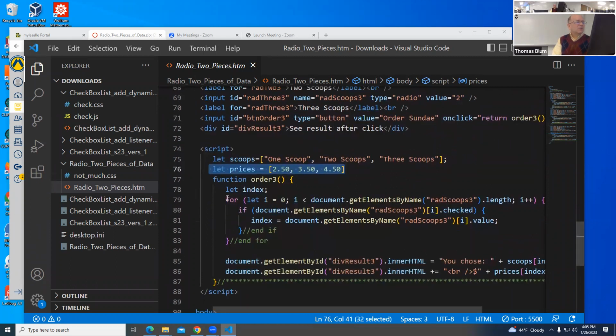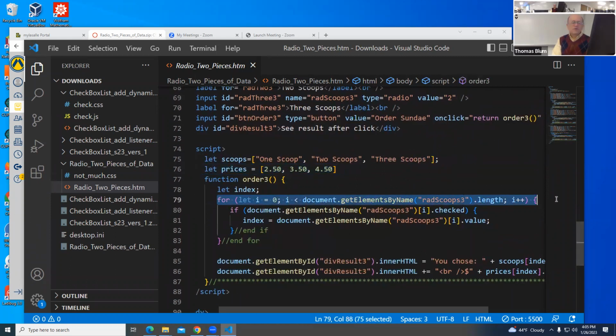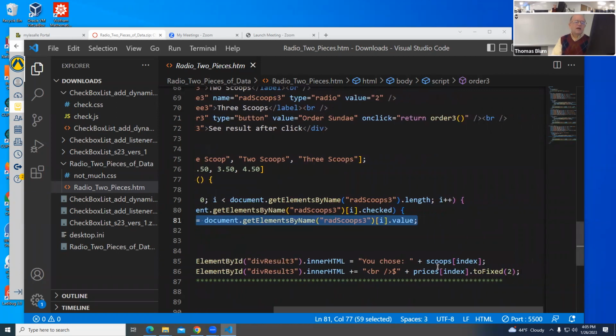Play the same game: loop over the array of radio buttons, figure out which one's checked, grab its value. But this time the value is an index. And if I want to show you how many scoops, I use that index in my scoops array. And if I want to show you the price, I use that index in my price array.